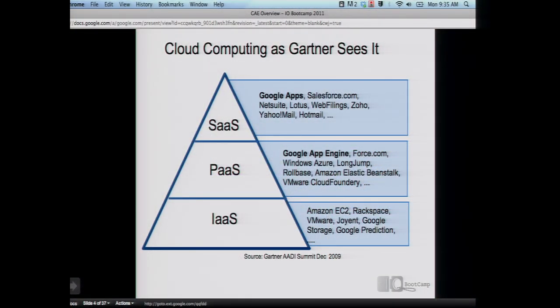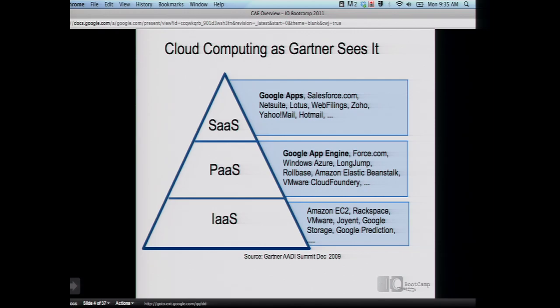I'm just going to give you a bit of a high-level landscape view of where Google App Engine fits in. If you're familiar at all with cloud technology, the analysts, and actually the overall software development community, have divided it up into three categories. At the top, you see software as a service. These are the applications you're familiar with, like Google Docs, where you go online and use productive, cool technology entirely in the cloud.